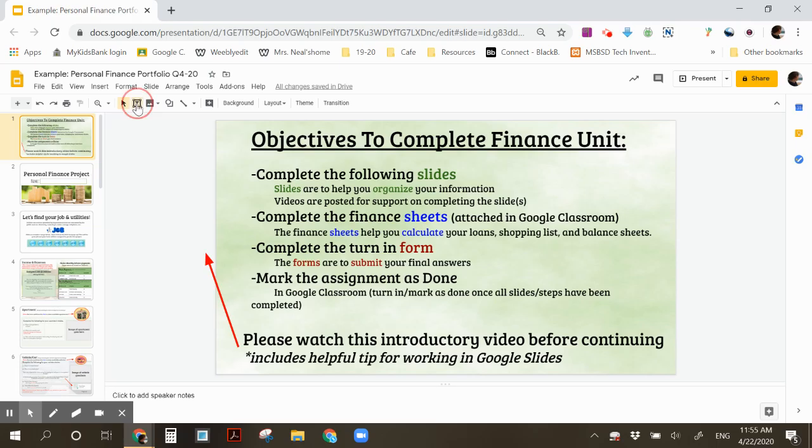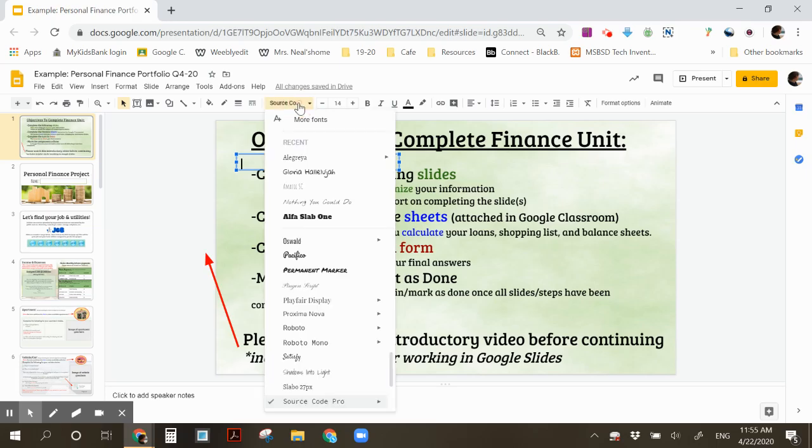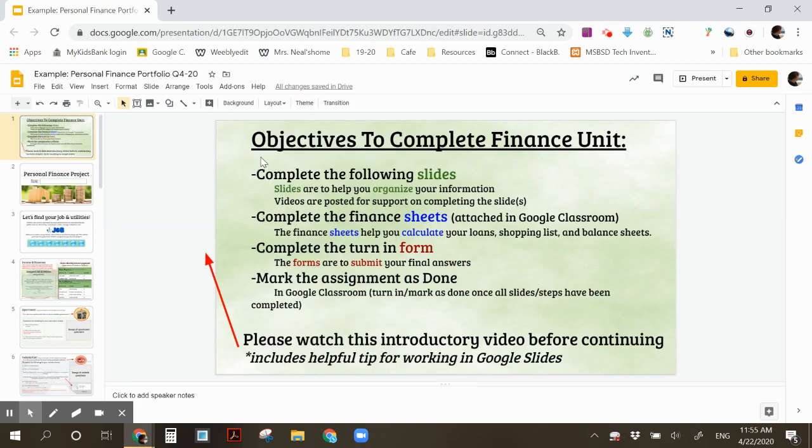If you had been working and somehow deleted a box and you don't know when you did it, but you want to bring a text box back in, just click on text box. You'll get these crosshairs for you to draw a rectangle by clicking and holding the mouse down, drawing your rectangle, and it will then pop up a text box for you to type in. You then have the options over here to change font into something that's easy to read, the size, bold, italicize, underline, and the color if needed.